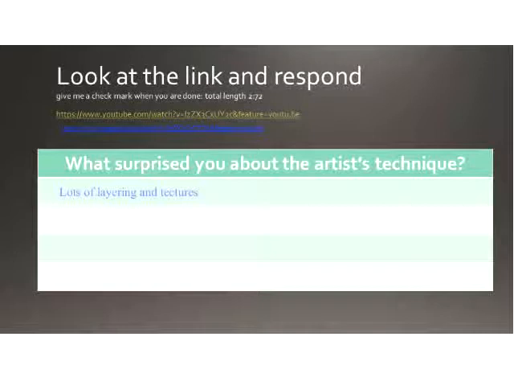Right. I totally agree there. He does lots of layering and textures. He actually kind of rarely uses the paintbrush. Like he only uses it in some portions of it. But he uses a lot of the palette knife and even the pulling of using paper to pull out the paint to make it textured.